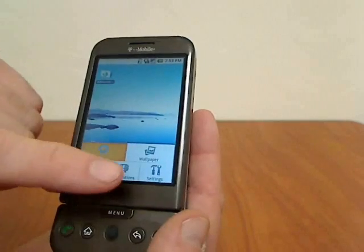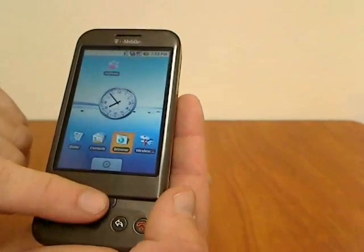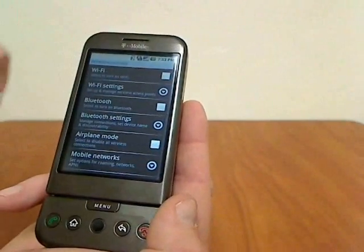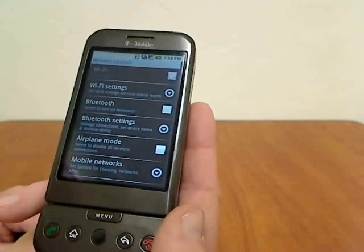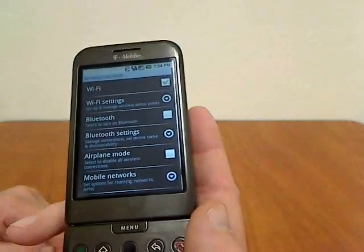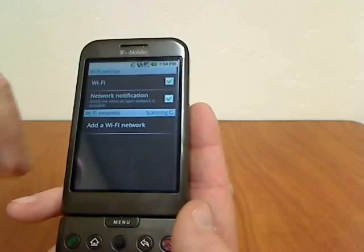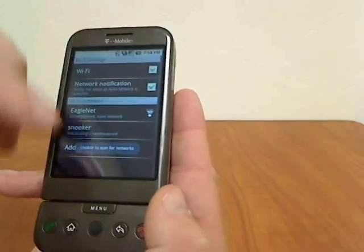Now, 2 things that you're probably going to want to do are turn on your Wi-Fi and your GPS. From the home screen, press Menu, Settings, and then under Wireless Controls, select that and select the first option, Wi-Fi, to turn that on. And it'll say Turning On. Then you can adjust your Wi-Fi settings if you have some other networks to add, and it should automatically add networks. It scans and it'll find a bunch and set those in there.